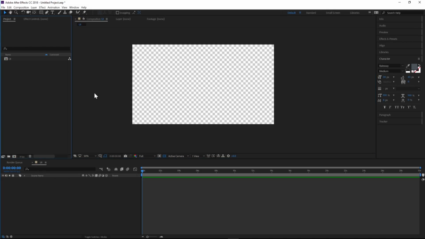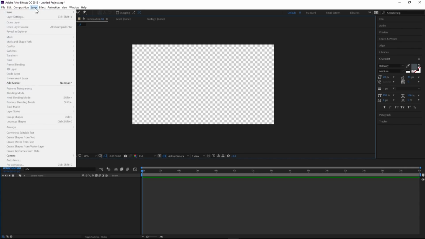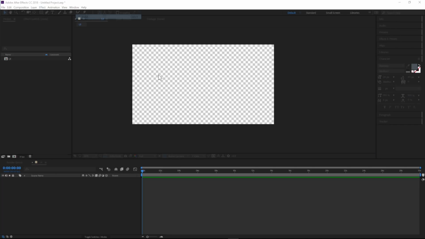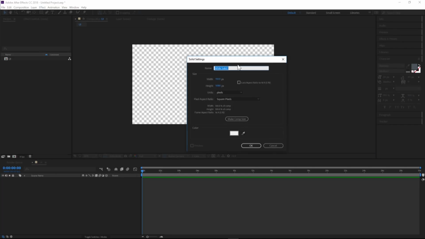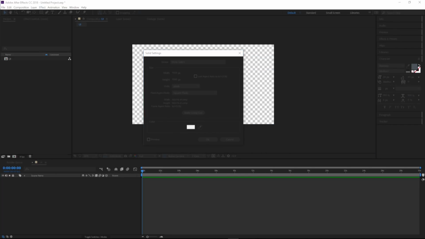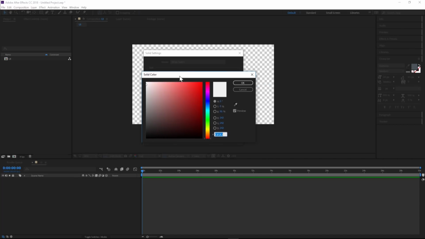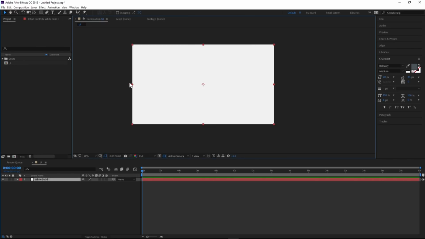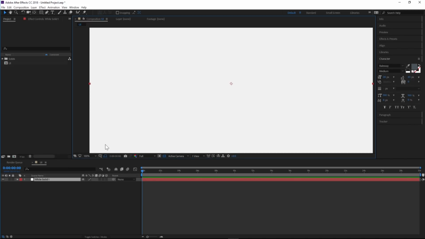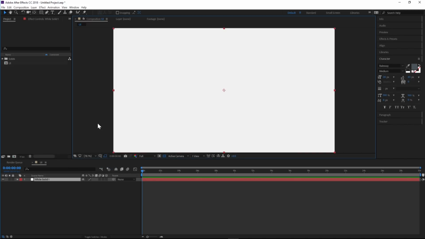Okay, so the first thing I'm going to get right here, this simply means we're working on a transparent background. So let's create a new layer, or a solid rather, and we're going to make it, sorry, everything's showing up off the other screen. I was working on the other monitor. We're going to make it a very light gray. So it's F2, F2, F2, and hit OK. Okay, so I'm going to click right here. I'm just going to put fit up to 100%, and that will fit it on my screen.